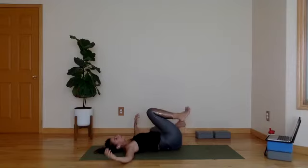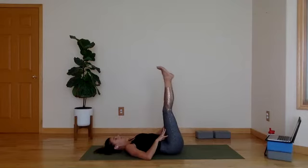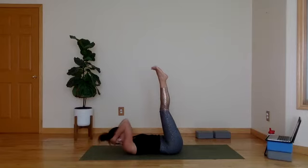Okay, come back to center. All right, from here, straighten out your legs. Join the necks of the big toes. Interlace your fingers behind you. Zip your elbows up towards the ceiling and get your shoulder blades off the ground.